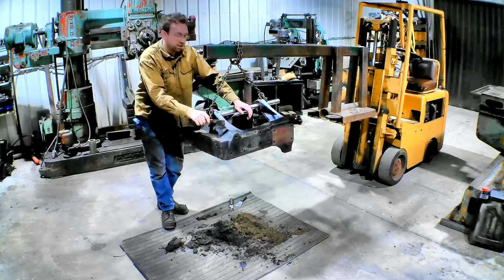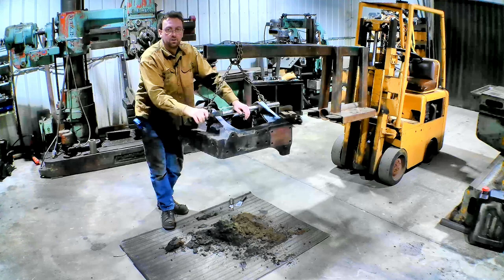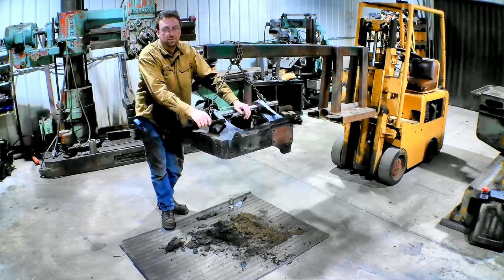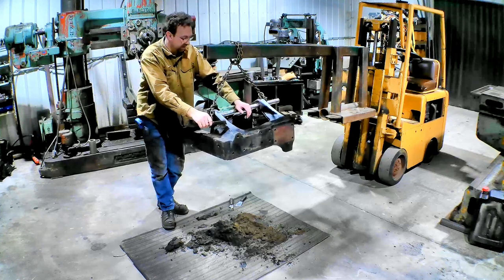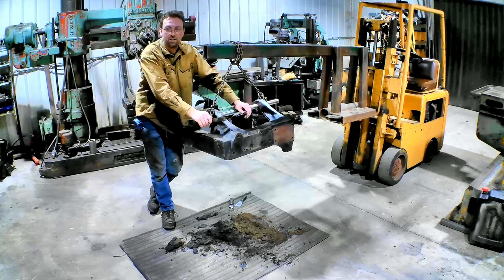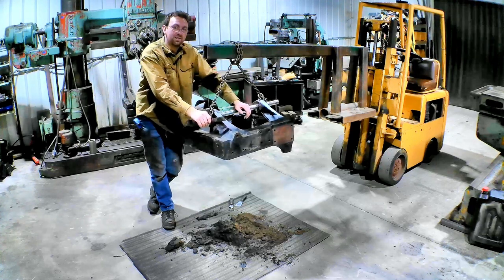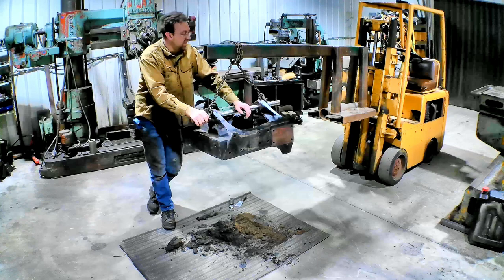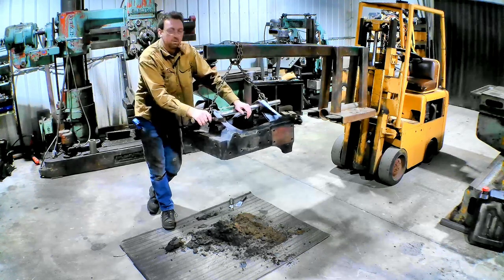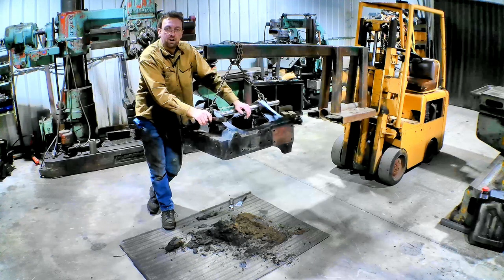Well, I'd say we got this pretty clean. So again, don't bring your stuff to the machine shop completely filthy, because we're going to have to clean it and we're going to have to charge you for it. I don't want that filth on my machines and getting into stuff and wearing it out. And I guarantee nobody else does. So clean your stuff first. With that, it's getting late in the day, but we'll get it up on the boring mill and then I'll start setting it up tomorrow.